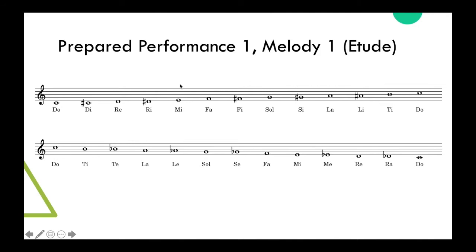So when you go up, you're thinking of these as being leading tones going to the next scale degree. Mi Fa is already a leading tone, it's already a half step. Fi to Sol, Si to La, Li to Ti. Let's hear how that sounds. Do, Di, Re, Ri, Mi, Fa, Fi, Sol, Si, La, Li, Ti, Do.